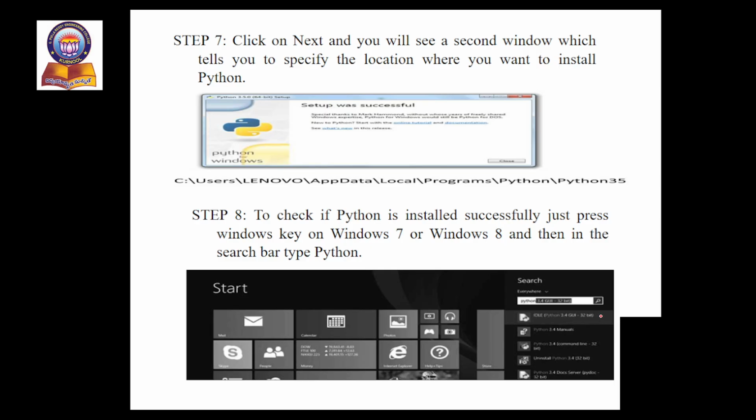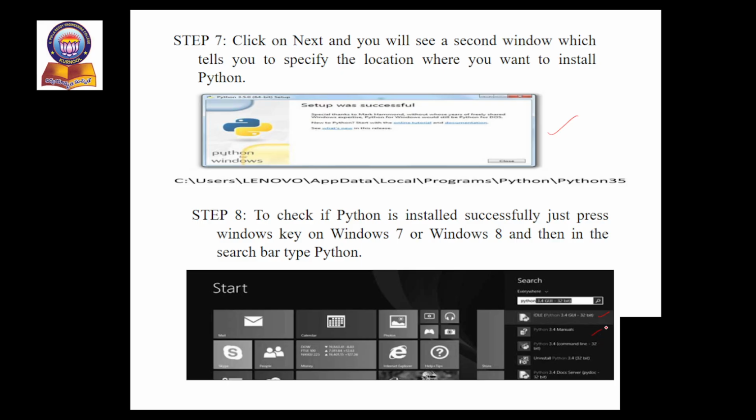Right? So coming to next, after the setup, the next pop-up window will be displayed. Here, after setup was successful will be displayed. And now if you want to open your Python, just go to the search menu. There type py, and automatically it will show the Python IDLE as well as the Python command prompt for you. So this is an IDLE and this is a command prompt for your Python, right?